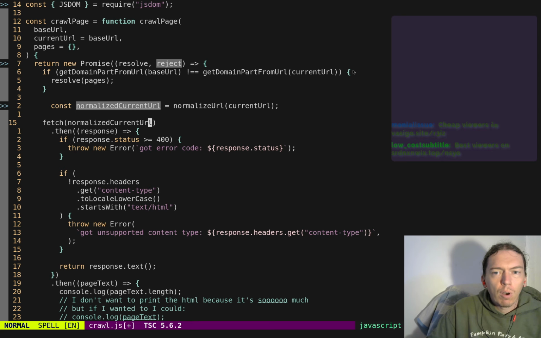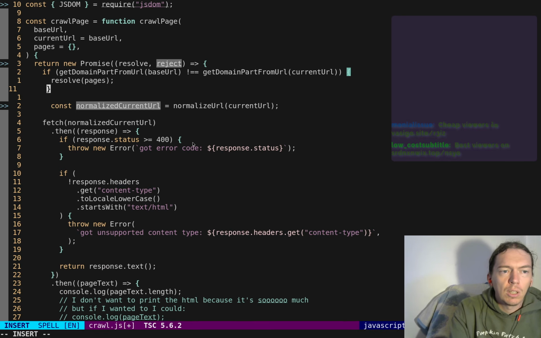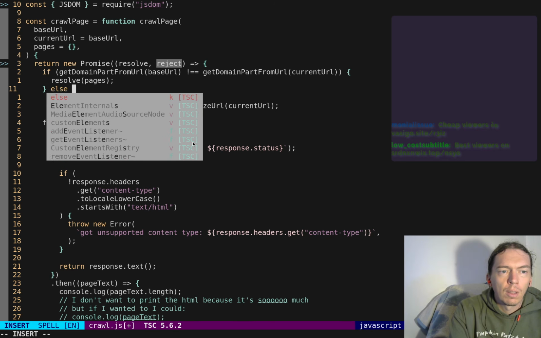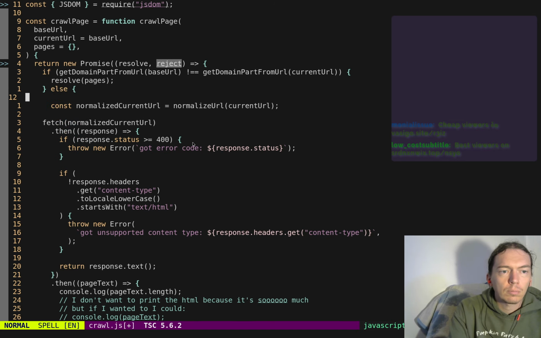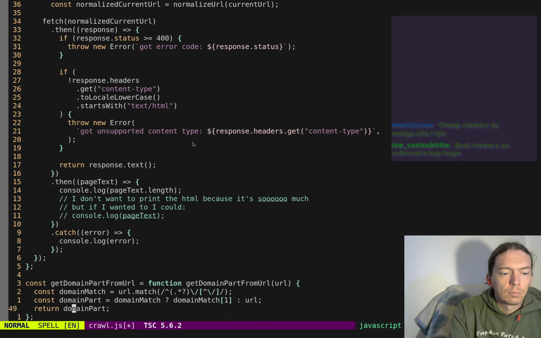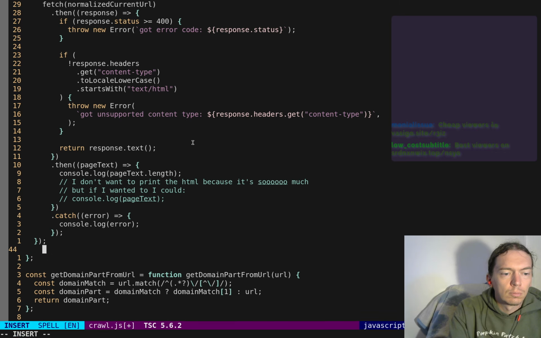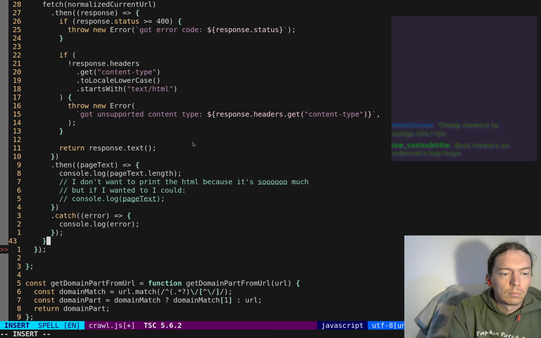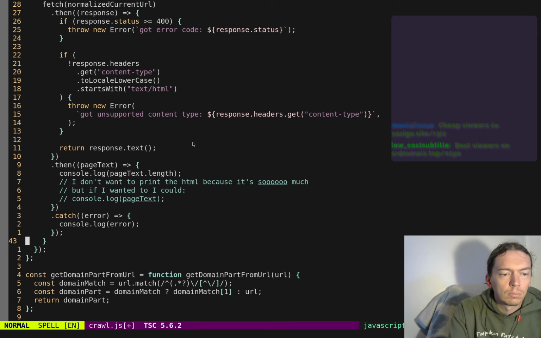Okay, so if all this, then we resolve. Now, of course, everything else needs to be in an else. So that should match up here.